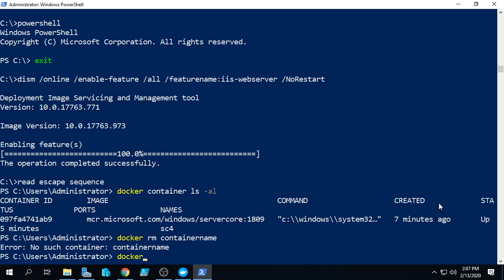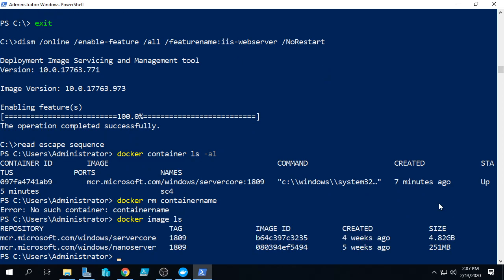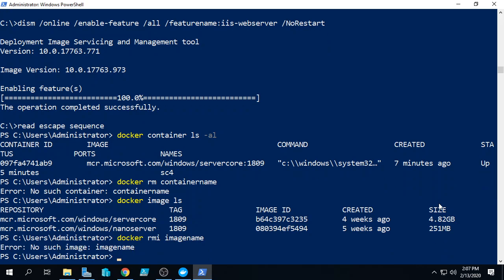Docker image list. What's the command to remove an image? Docker rmi. I'm not going to remove one, but that's how you would do it. So rm removes a container, rmi removes an image. If I wanted to delete these two images, I can do rmi and then that name with that tag.